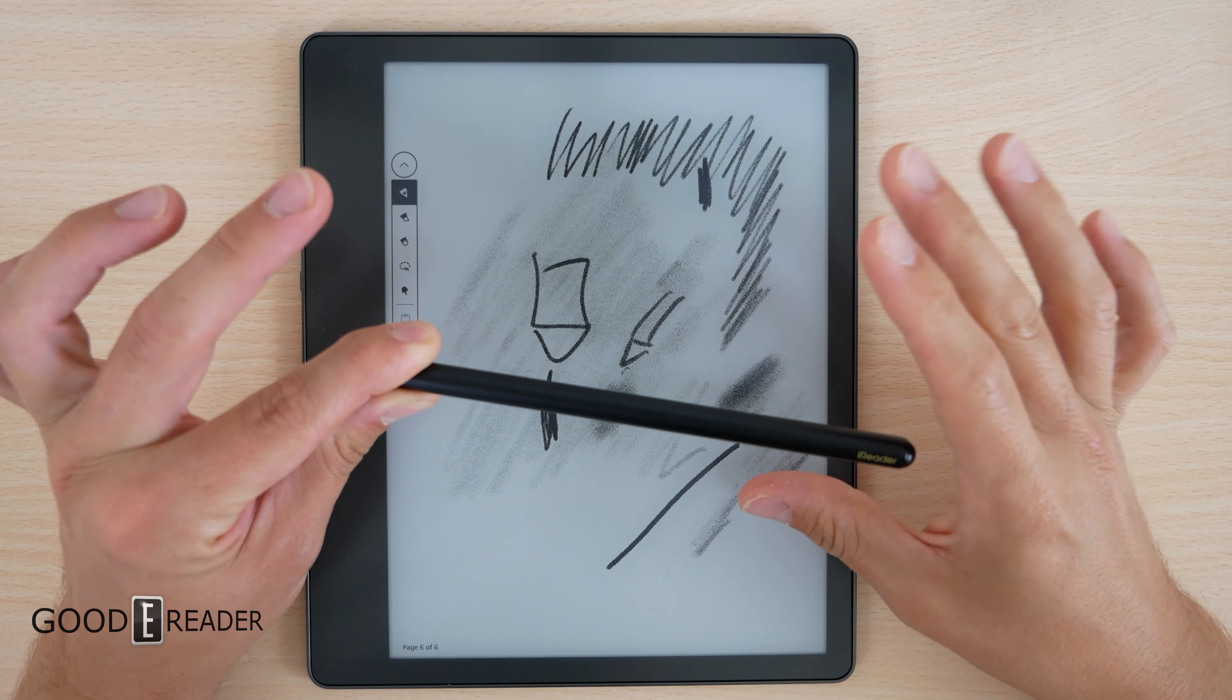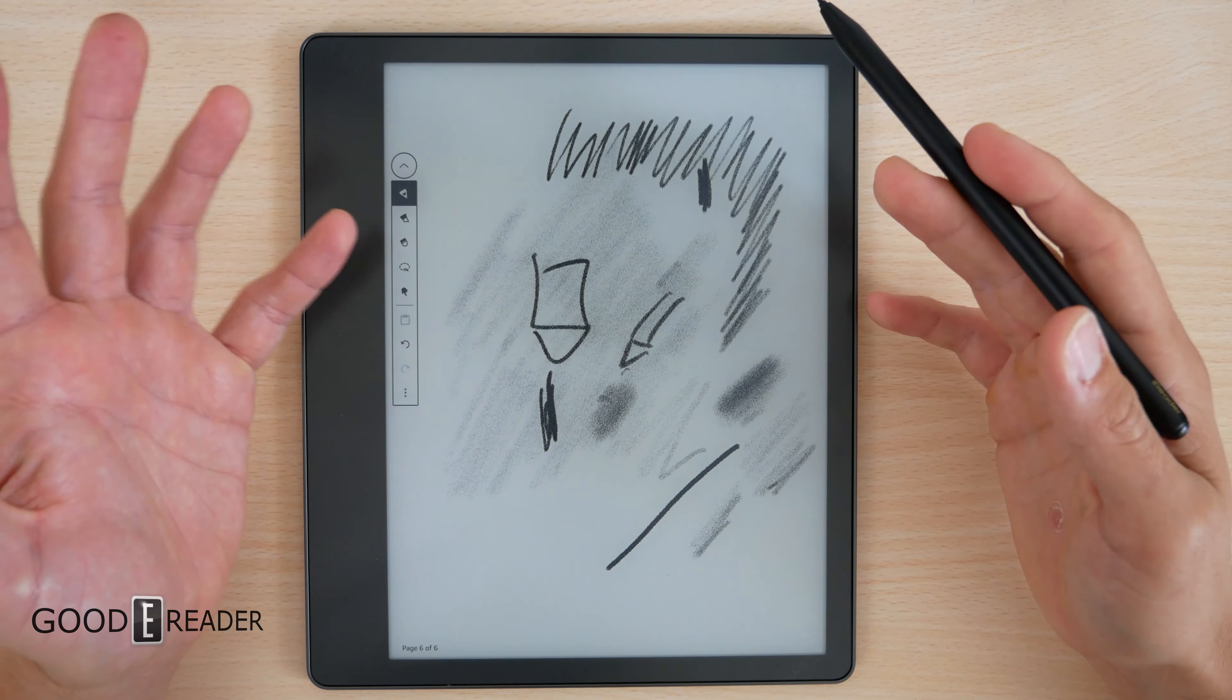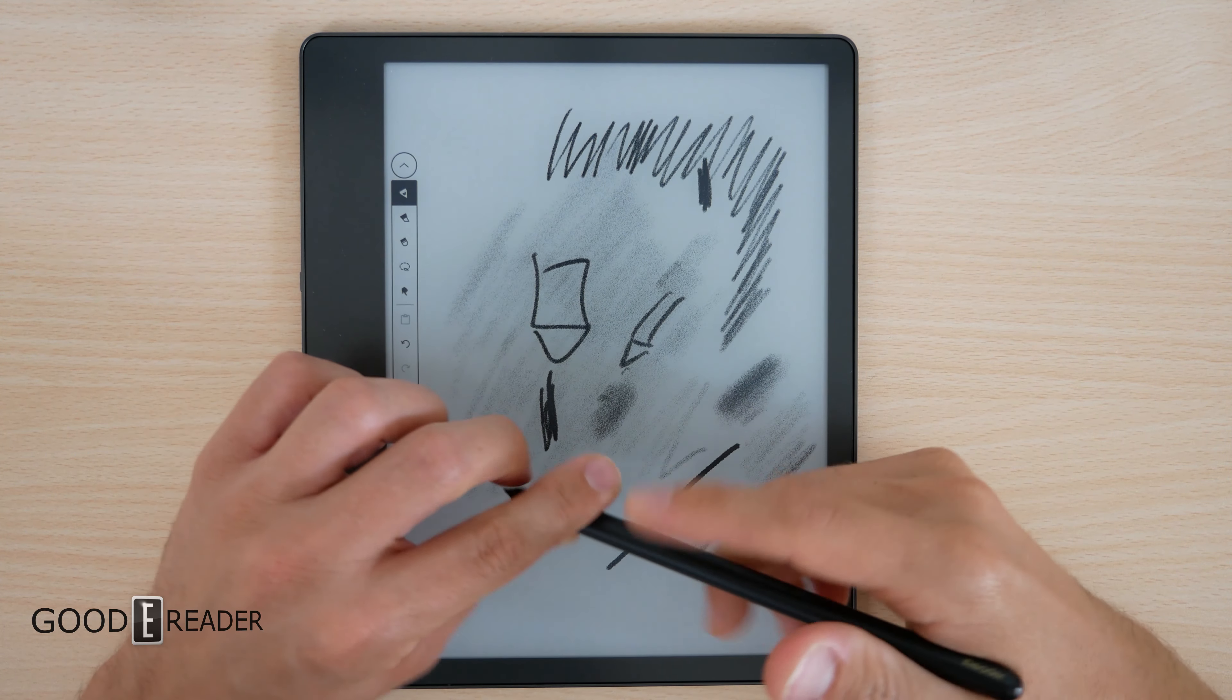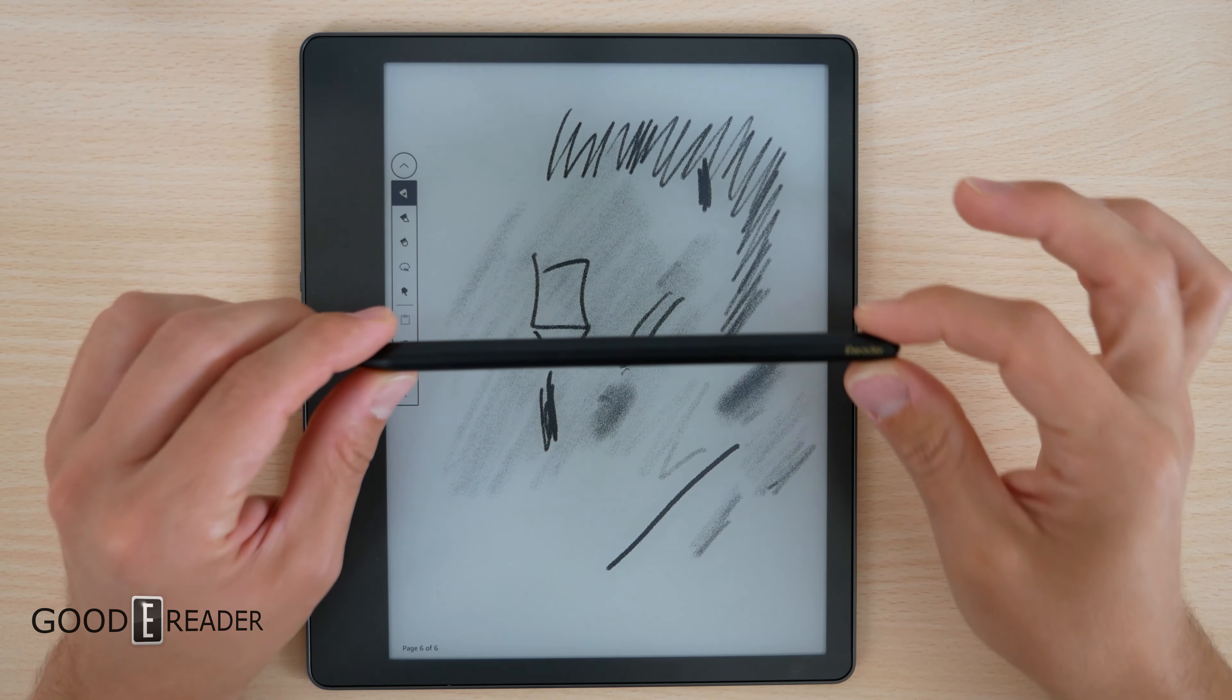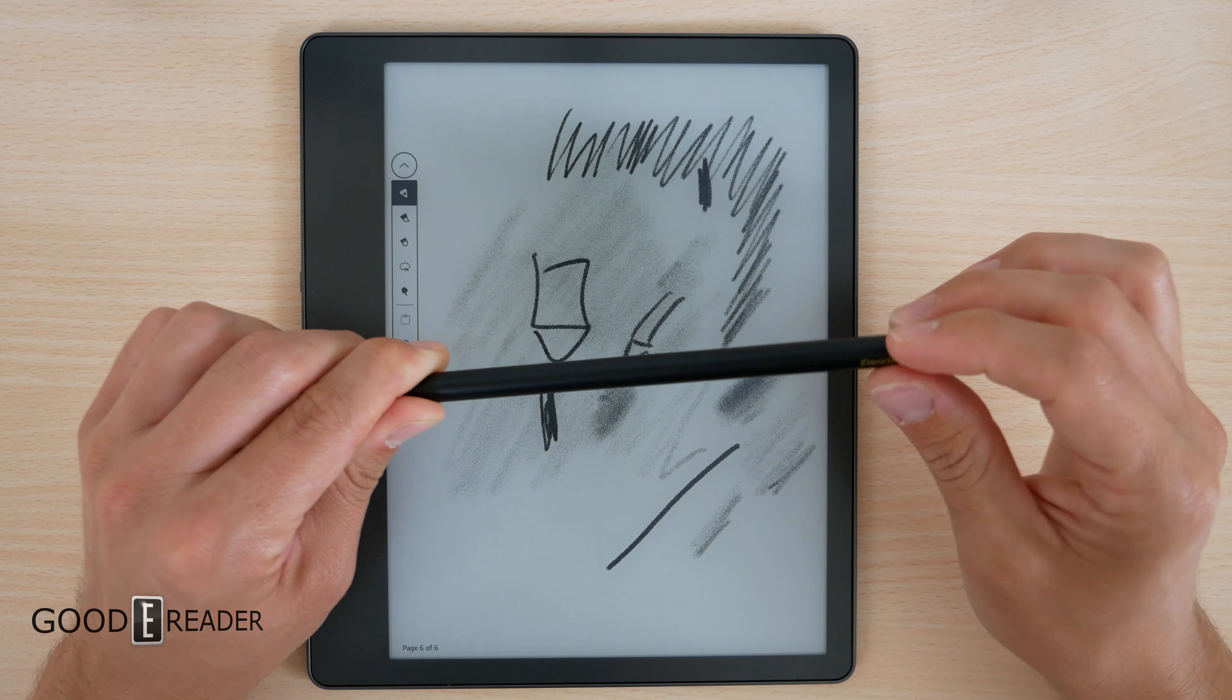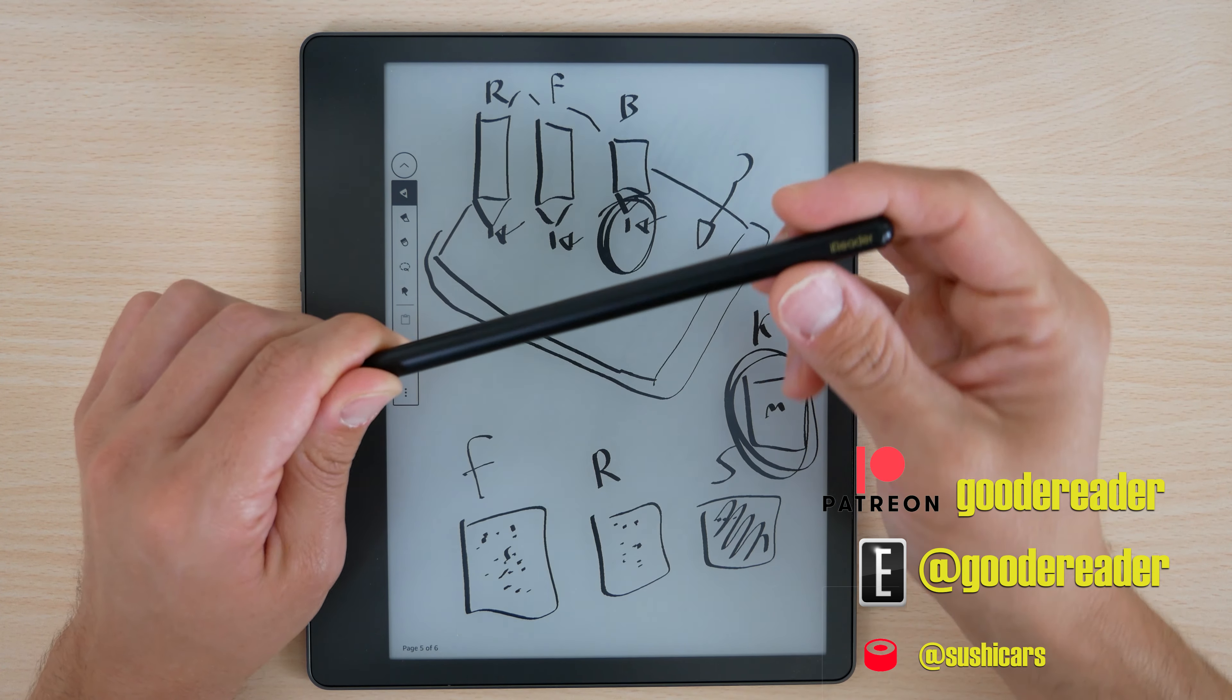If you're just curious as to why we're covering pens, we've been covering pens for well over a decade. Pens for stylus purposes on e-notes are synonymous with e-readers. Everyone uses them nowadays. Amazon, we never thought they would have made an e-note. Big brands like Lenovo and Huawei and Pocketbook and Onyx and big me and just everyone uses to some degree stylus pens, even Kobo uses active capacitive. Get one of these if you want one. It's a high quality experience, I love it. It's a nice pen and feeling is everything when it comes to e-notes, so this is the one to get.